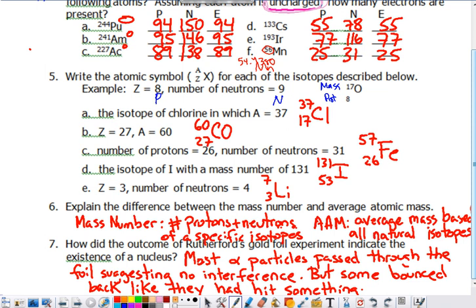Number 7, how did Rutherford's gold foil experiment show that there was a nucleus? He was shooting these particles at them. They were positive particles, these positive alpha particles, and they went right through the gold foil, and they weren't hitting anything. And if they're not hitting anything, there must not be much in there to hit. So the positive particles weren't hitting the positive, so the positive had to be very tiny. He was missing it. 95% of all the particles went straight through, so he then deduced that there must be some tiny positive thing in there. He called it the nucleus.